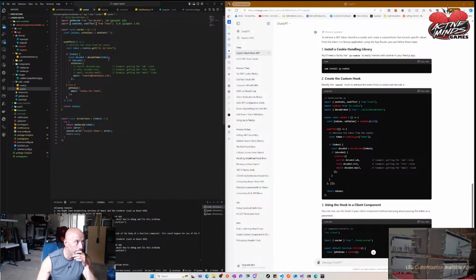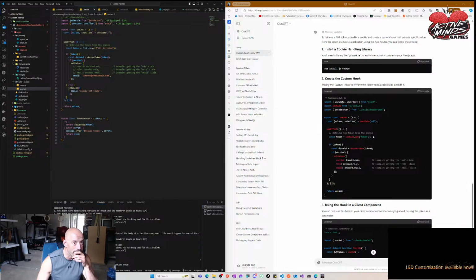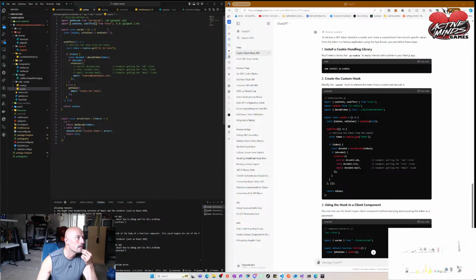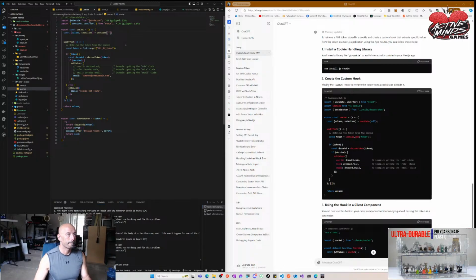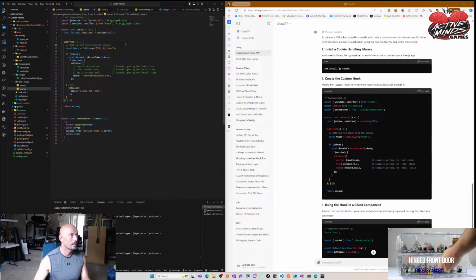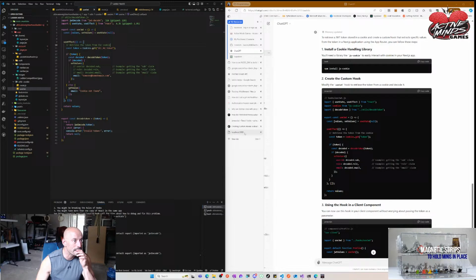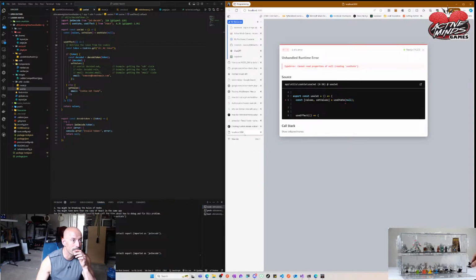All right, so we got that. Decode. So I have the if token, but I don't have the get my cookie part. I say const token equals cookies.get. Oh yeah, see, I didn't have my useEffect allowed in there. I wonder if that's what tripped it up. I'm going to first put it back just to see if that's what the problem was, because I don't want to fix what's not broken. Oh yeah, well, still broken.